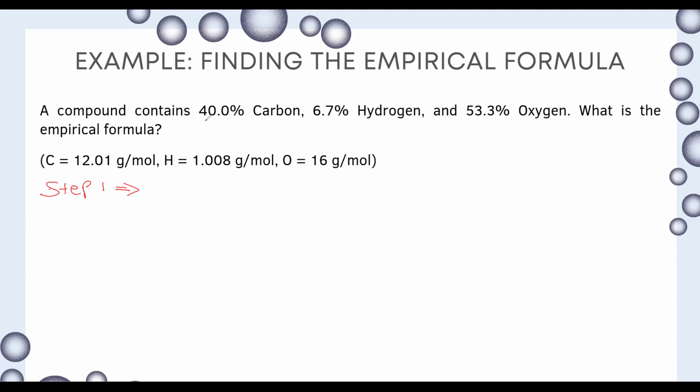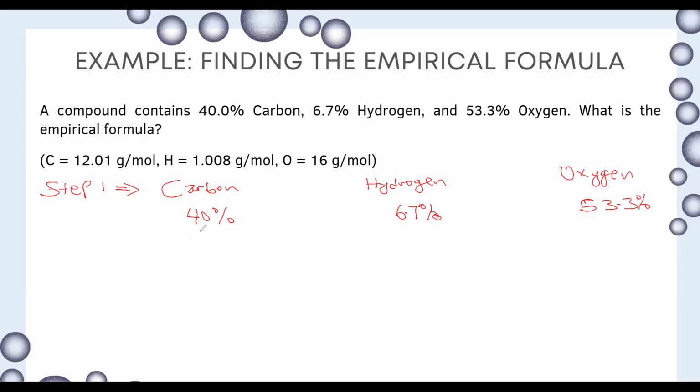So now, first things first, what are the elements that are present? We have carbon, we have hydrogen, and we have oxygen. And then they say obtain the percentage composition of each element. Carbon is 40%. Is that correct? Yes, sir. Nifemi, how many percent is hydrogen? 6.7. Good. Bukumi, how many percent is oxygen? 53.3%. Thank you very much.